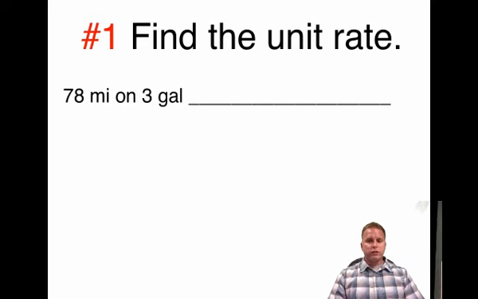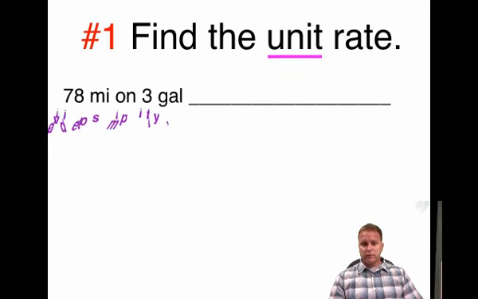So let's get right into it. We're going to find the unit rate. We have 78 miles on 3 gallons. So this could be a real world problem. You know you can go 78 miles on 3 gallons. How far are you going on 1 gallon? We're talking unit rate here. So we divide to simplify.